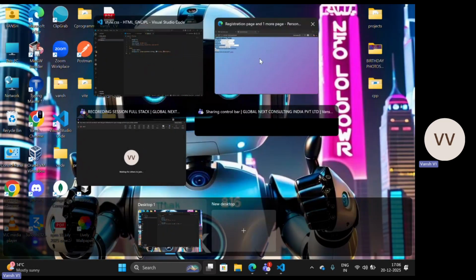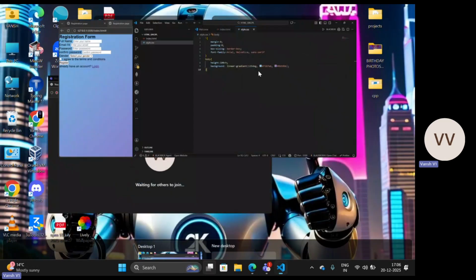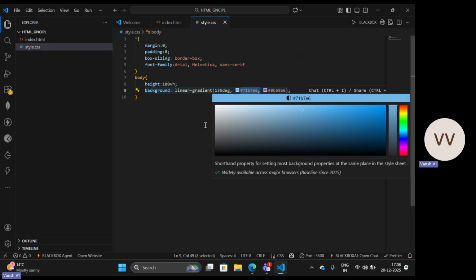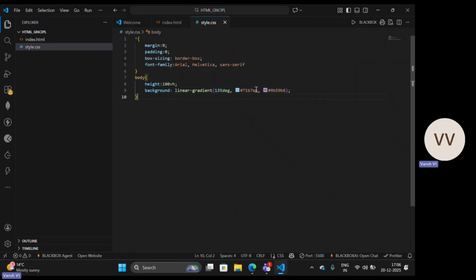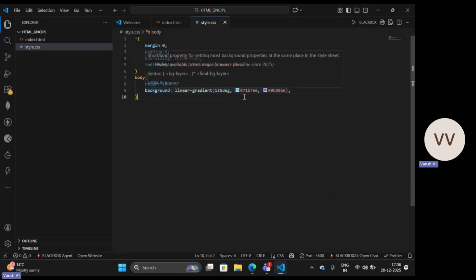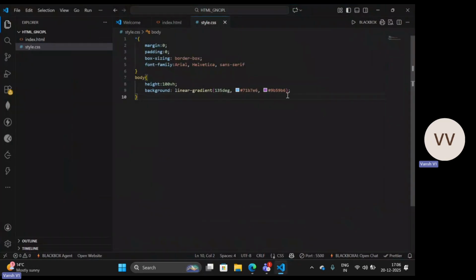So you can see through this what is happening, that here you are getting a purple shade, but here you are getting a blue shade. How is it happening? It is happening through your linear gradient, which is taking the combination of these two colors. This is the hexadecimal representation of a color. So this code is representing this color, and this other code is representing your violet color. Okay, so through linear gradient in the same page you are giving them this particular texture where two color shades are coming. So it is looking good.